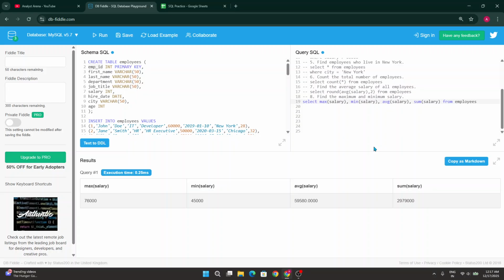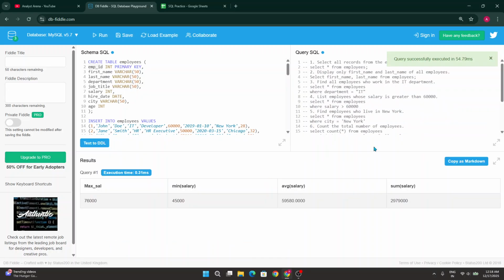Interval में भी पूछ लेते हैं, alias क्या है. Alias is just a nickname or another name which we are giving to the column. So let's see how it's done. I'll use as, and then the name I want to give. Suppose it's max salary, so I want to write max sal. So run it. See, it gives me max salary.